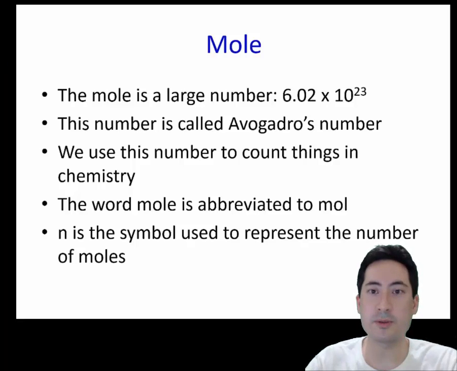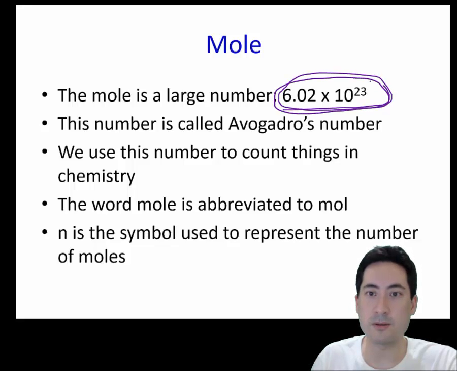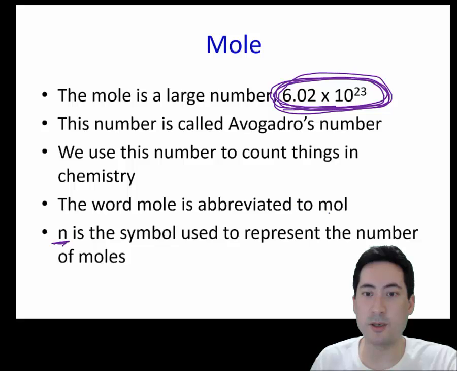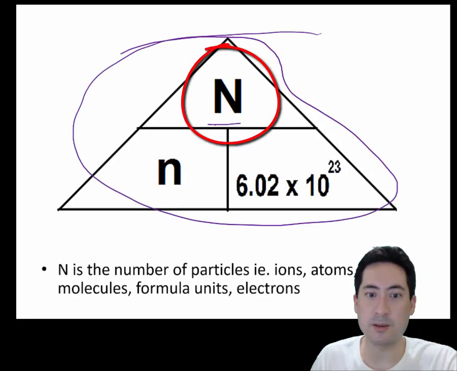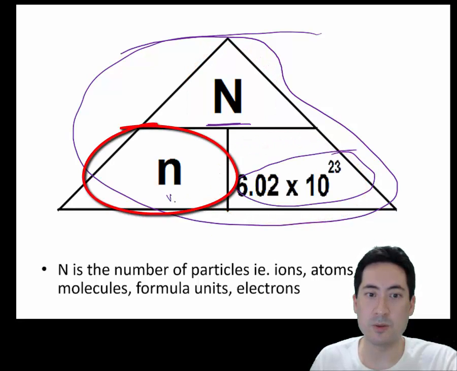All right, now that we know how to convert between economies of scale and between units, let's come up with introduction to the mole itself. The mole is simply just a very large number. So because atoms are so small, we need to use a very large number to represent them. We're going to use the symbol n, and the abbreviation for a mole is with the e chopped off. It's just mol. This here represents number of particles, which could be ions, atoms, molecules, formula units, or electrons. That's the mole number, and n is the number of moles.